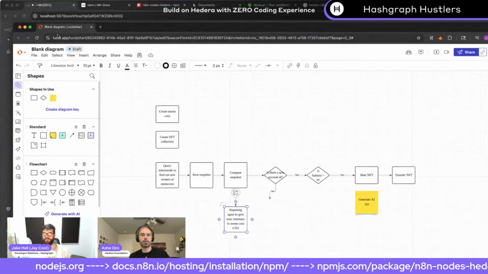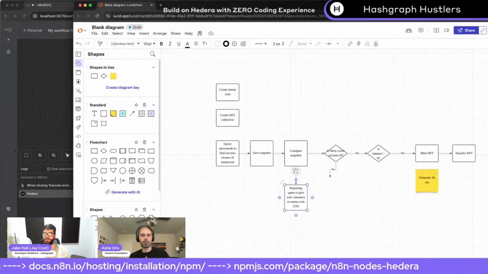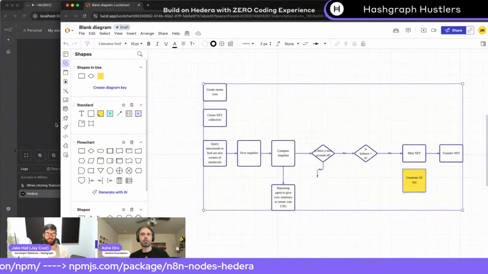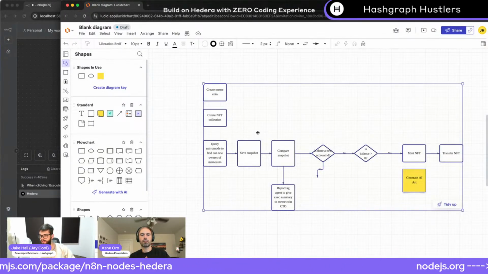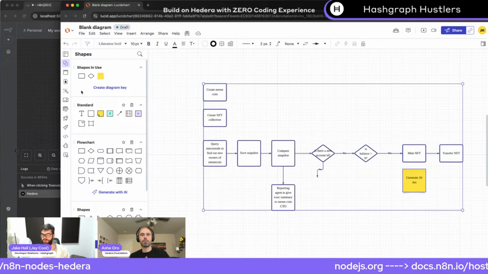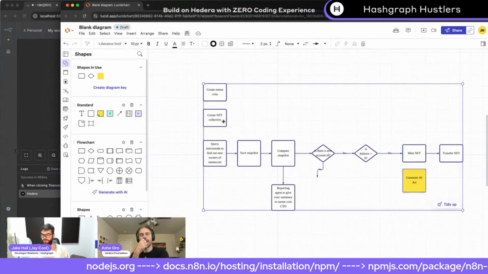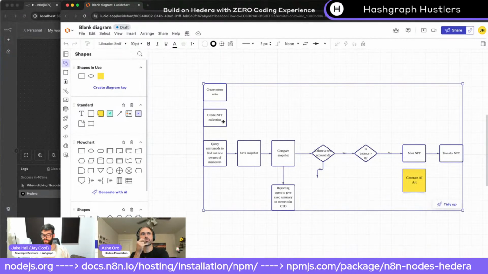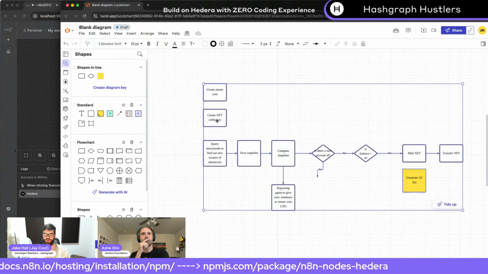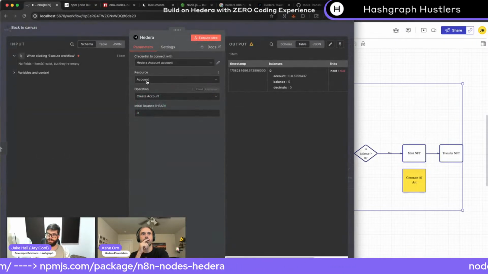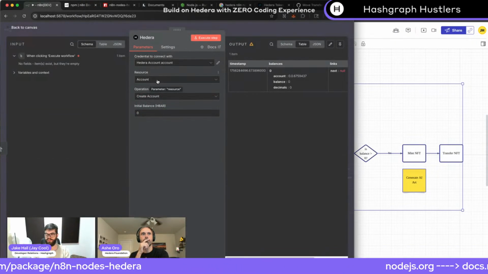So just a reminder, this is what we're looking to build. And as you can see, it's going to be looking pretty similar. So I think we could just get started with it straight away. So let's do a one-off create meme coin and a one-off create NFT token. We'll just create those now. Yep. And then we'll remove them essentially.